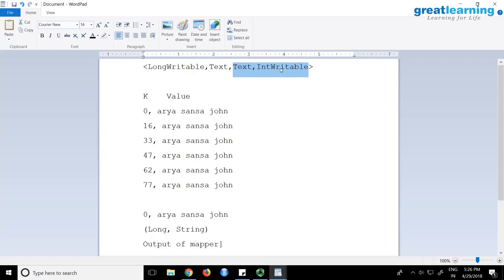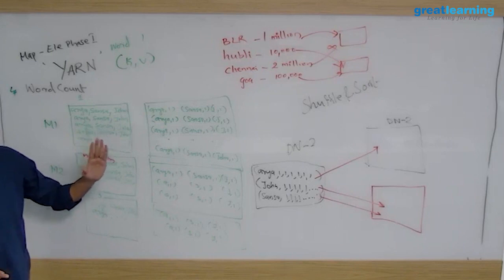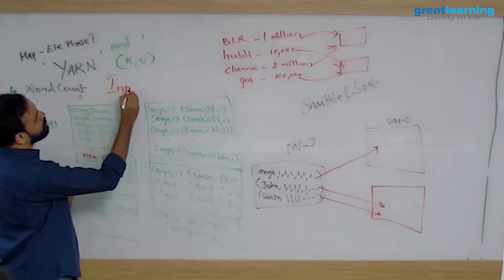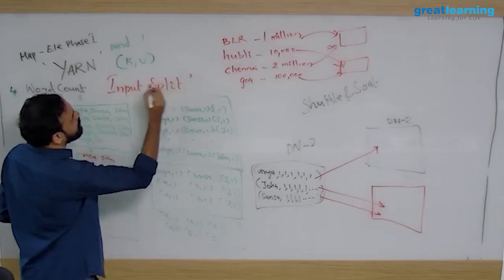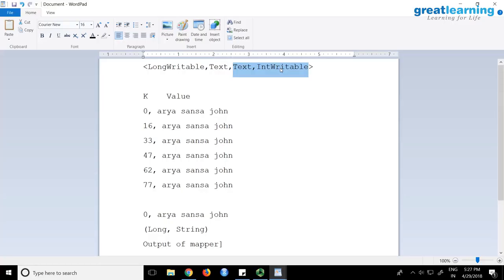There is no data movement in Hadoop. We are not moving the blocks, because that is extra processing. I have to move the block, because every block will be like this. In MapReduce, before the mapper runs, there is a phase called input split. Input split is a phase which will happen in MapReduce automatically. You don't have to do anything. It will run automatically before any MapReduce program you run.